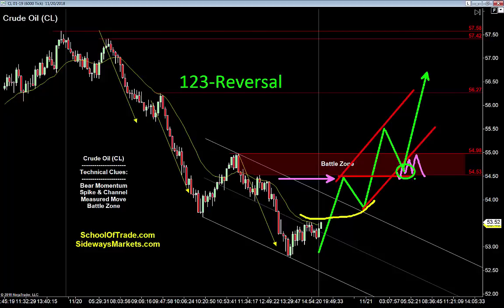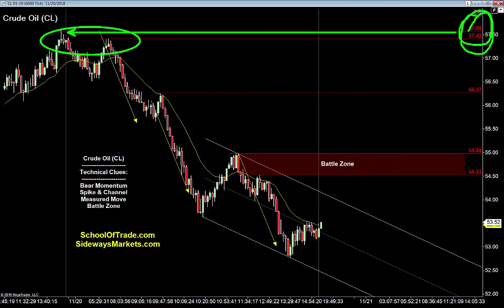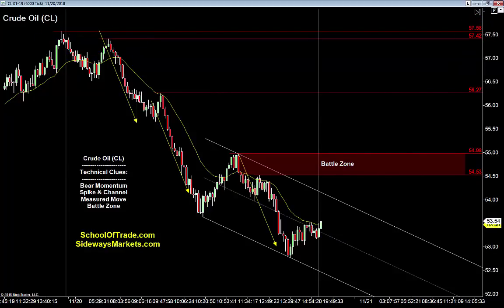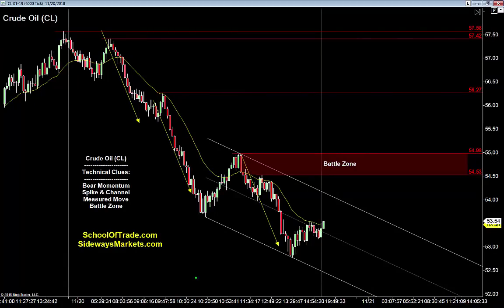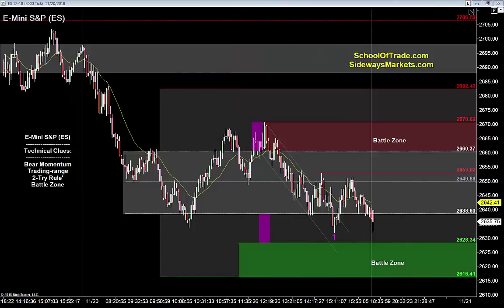If we can get this thing to reverse here for us, right, we've got a great big move going all the way back up to that 57.5 area tomorrow, if we can get these buyers on the right side of this market. For now, we're trying to go up, let those buyers get in trouble and sell into those stop losses, right? And again, with tomorrow being a big travel day and a big news day, get to it early.